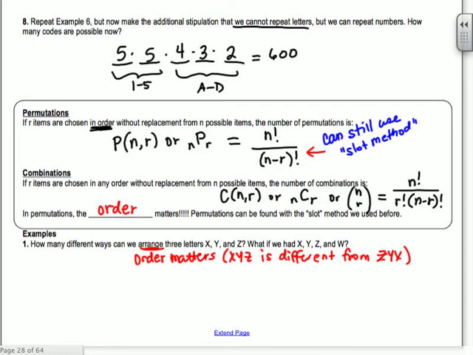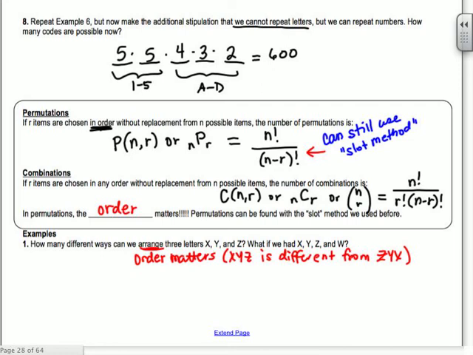The ways that they will be the same is if you have like a committee. So let's say I need 5 students for a committee where you're going to help with Community Day, all right? And I have all of you to select from, but I'm only going to choose 5. So is the group Andrew, Taylor, Kern, Melvin, Allie the same as Allie, Melvin, Kern, Taylor, Andrew? Yeah, you guys are all just in a committee. You don't have specific titles or anything. You're all just grouped together. Okay, that's going to be a combination. Okay, permutations, the order matters though. It's like putting things in order on a bookshelf or something like that. Like if you want things in alphabetical order or things like that. So order matters for permutations.